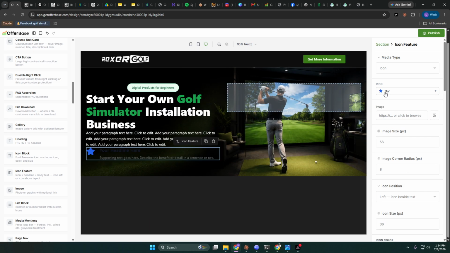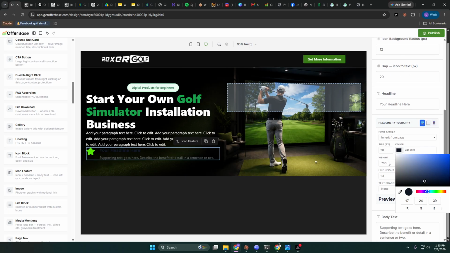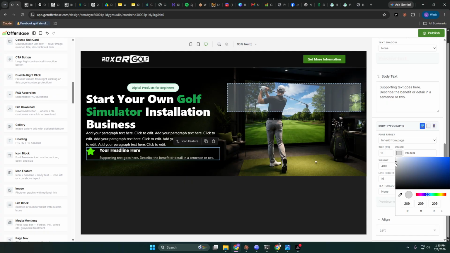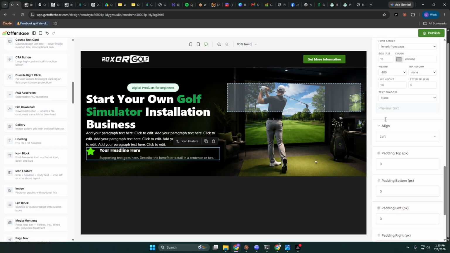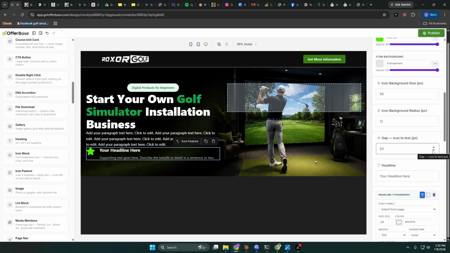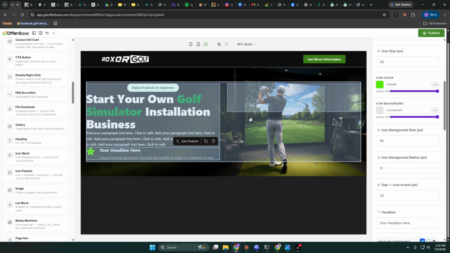But before we add in and duplicate, we're going to go through here and update these to make them look the way we want them to look first. So when we duplicate them, they're all done for us already, and we don't have to do it twice. Headline, and then our subtext, we're going to make it a grayish white. Align left, padding's good, all that's good. The gap here, we're going to keep the icon to the left still.